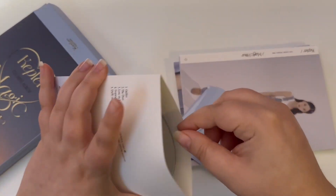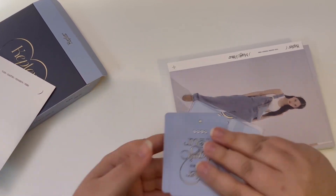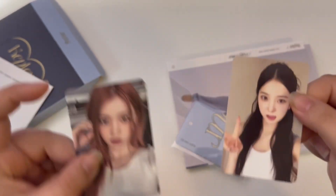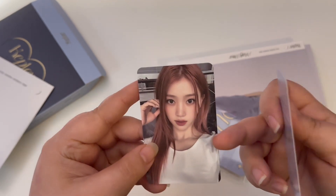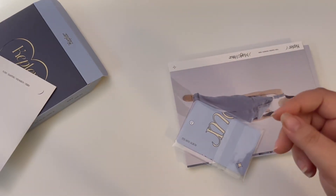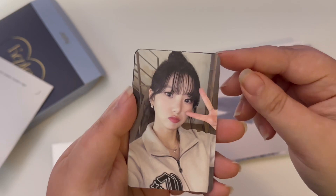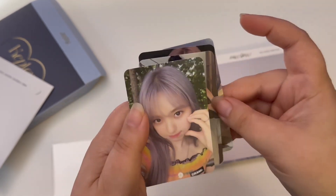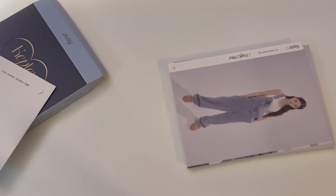Here is the CD — very cute. And then the photo cards. Yay! This is my first Yujin pull! How do you guys like Zhao Ting's hair? I love her in this color. Though my favorite has to be the red — I thought that suited her so nicely. But I like when she has colored hair. So we have Yujin, Zhao Ting, Youngun, and Yeso. Very cute. Oh, I'm so happy about that.